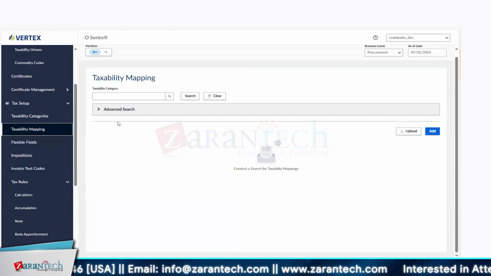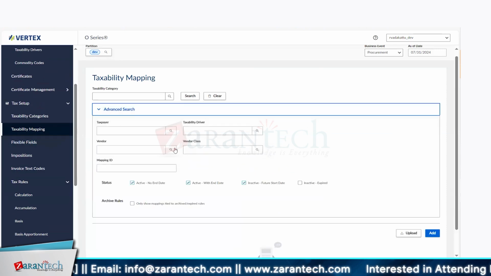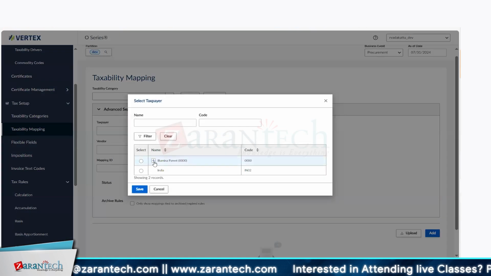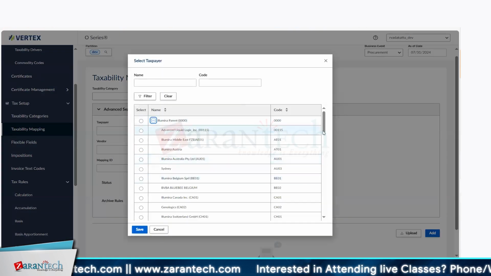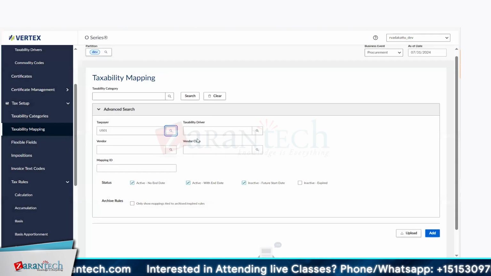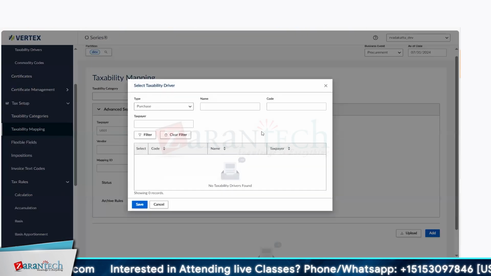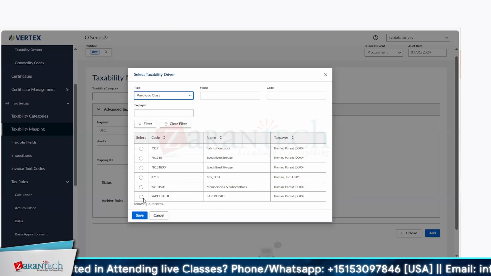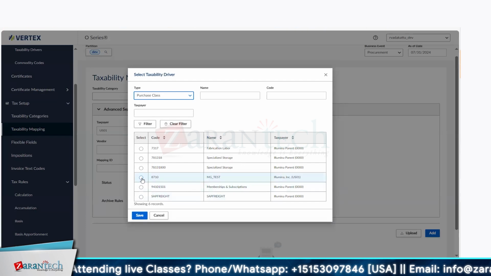Yeah, I got that, and here I'm clicking on US, right? Selected US, save, and taxability driver. I can say purchase class, right? 8710. But 8710 is something I created now, right? But I didn't map it to anything.